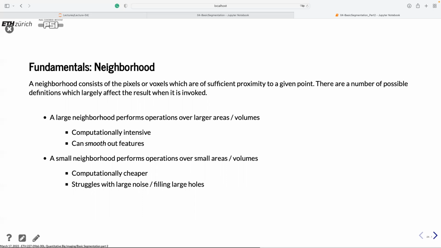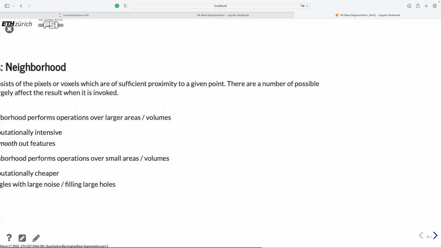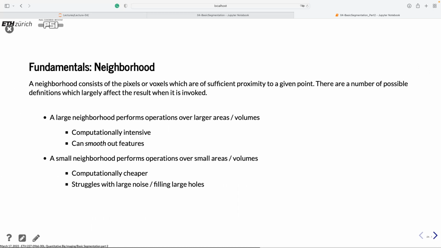If you have too small a neighborhood, then you can't cover large mistakes or fill large holes. But that's a balance that you have to select. There is always some give and take when you do this kind of modification.